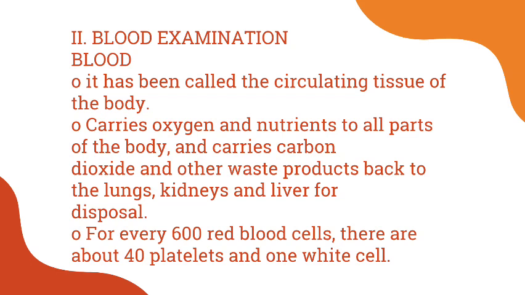Blood examination. Blood has been called the circulating tissue of the body. It carries oxygen and nutrients to all parts of the body, and carries carbon dioxide and other waste products back to the lungs, kidneys, and liver for disposal. For every 600 red blood cells, there are about 40 platelets and one white cell.